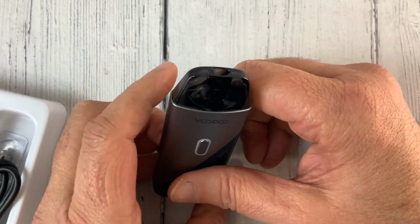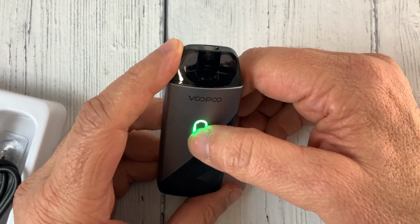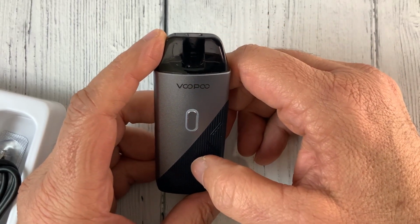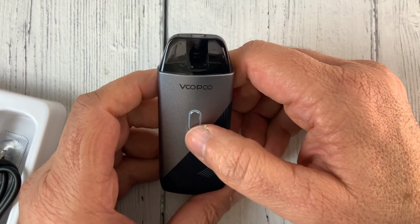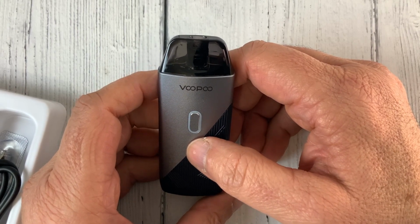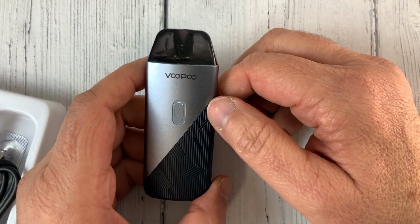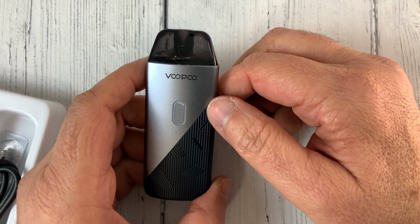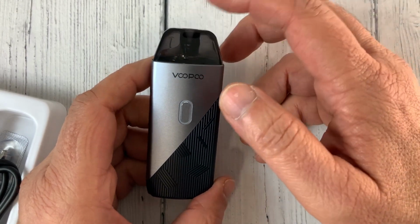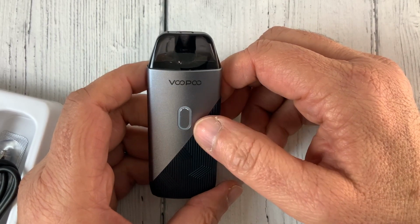Nice bit of crackle on it. I love that one, actually. The button goes green, then it will go blue, and it will go red as the power goes down on the battery. It has a 1200 mAh battery, which is decent enough, especially if you use the 1.2 coil, which will drain a bit less power, so that will last a bit longer. The 1.2 has a much tighter draw with it.